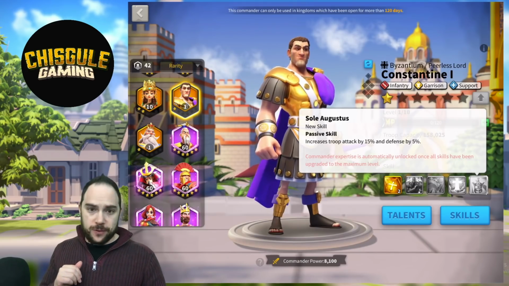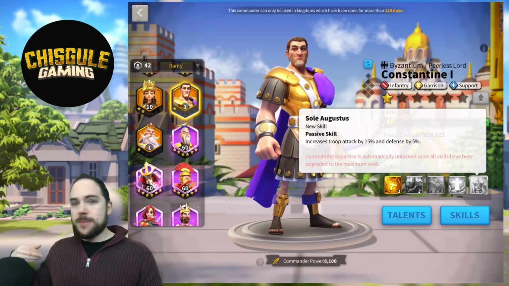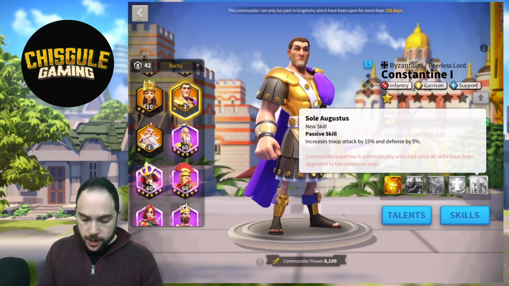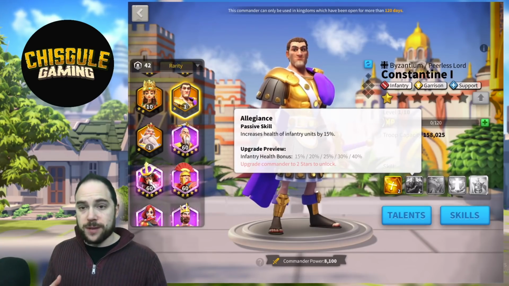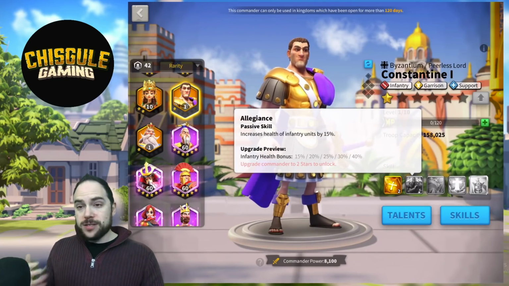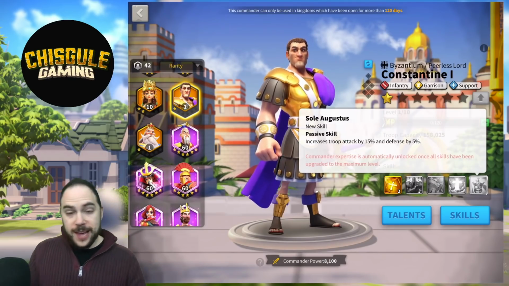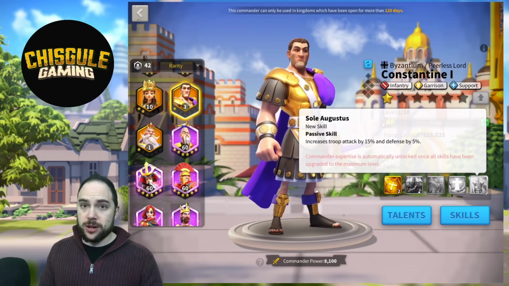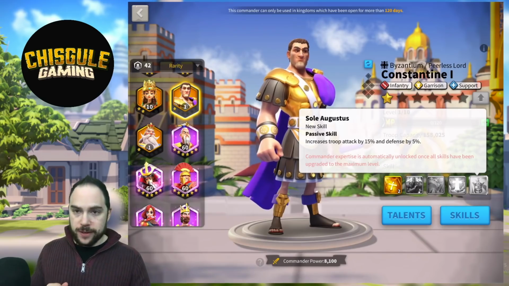This is amazing for defending structures in Ark of Osiris or a flag, because people can dump whatever troop type they want, and sure, they're not getting the benefit that you would be giving to all your infantry, the 40% of stats, but you are still getting the 15% attack and the 5% defense, which is really, really good. That is quite strong. Let's get a look at the talents available on this commander.